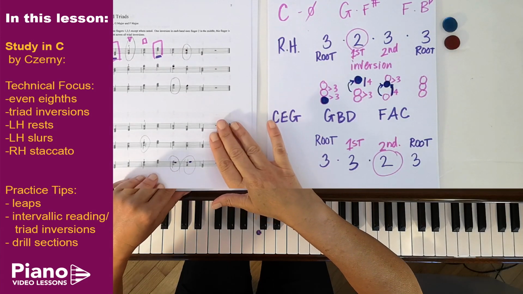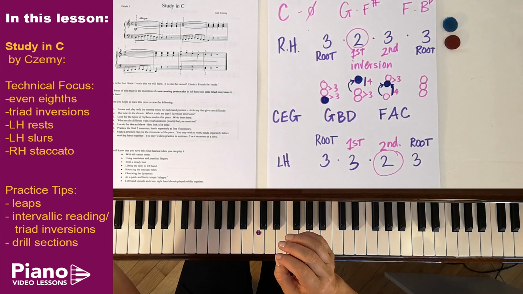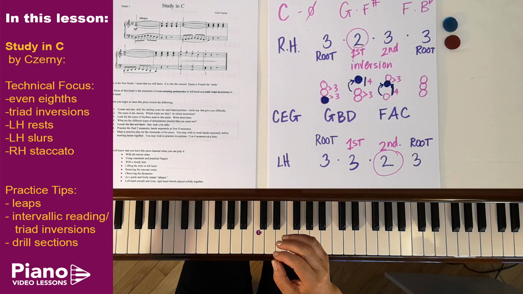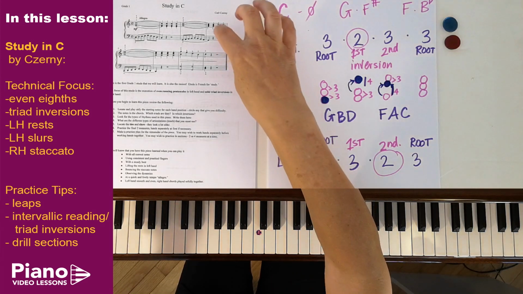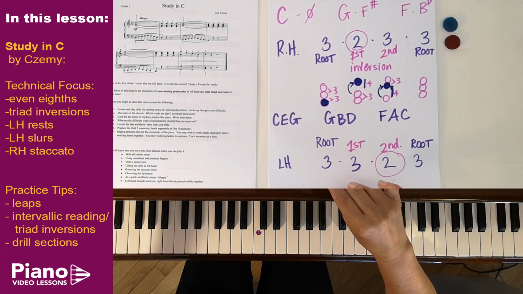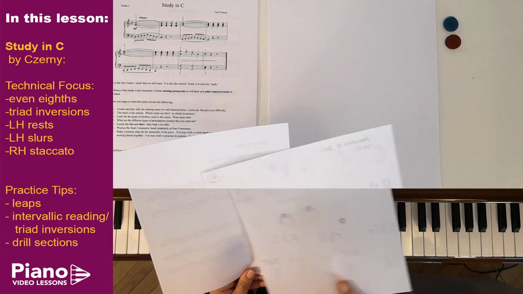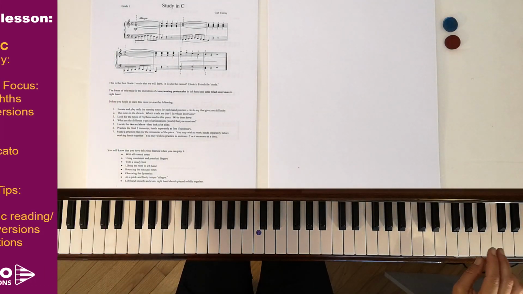And this is going to come in handy for today's lesson, because today we're going to be learning to play Study in C by Carl Czerny. And in this lesson, you'll see that we're going to be using the inversions of the chords that we learned in our last lesson. So hopefully you're comfortable recognizing the different triads in their inversions, and let's get started.